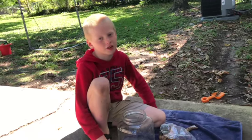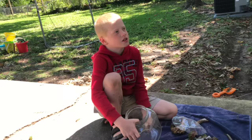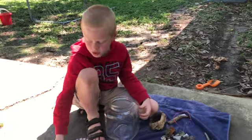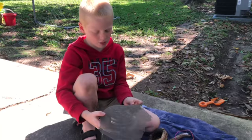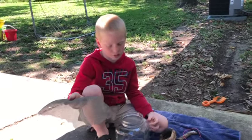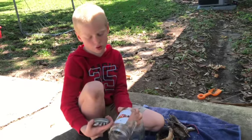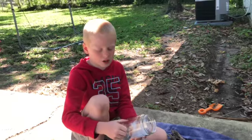Now that we've collected everything from the yard, I'm going to show you a few things you need from your house. First, you need some sort of jar — you can use an old pickle jar or a big spaghetti sauce jar that's empty. Then you need a plastic cut-out piece to put on the top and some string to keep it up. You're also going to need some sort of screen — this is just a piece cut from a window screen my dad let me use. We'll put it between the rocks and the dirt so the water can drain through into the rocks but the dirt doesn't come through. You'll also need a small jar — this empty peanut butter jar — to rinse your rocks in.